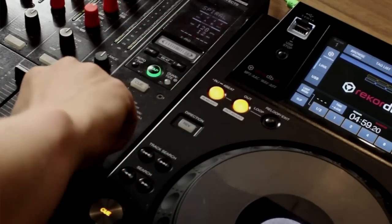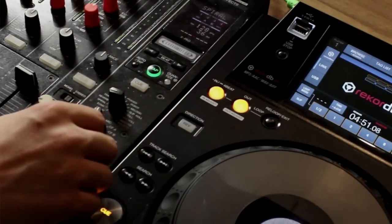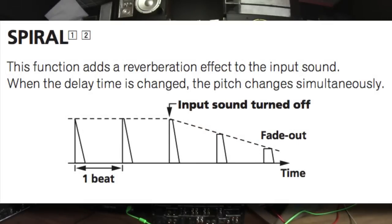Spiral is cool, it's pretty destructive, and it can be really overwhelming, so you kind of have to know what you're doing before you go into it. Let's start off by looking at spiral in use as just a pure transition effect. The cool thing about this is that spiral gives you a similar tail to what you would expect out of an echo or a reverb, but it does it in a more interesting way. It allows you to change the pitch of the echo and reverb, which is also changing the length of that echo. This is useful because you have full control over the effect that spiral creates, as well as when the effect comes out of the mix. Whenever you hit the on-off button at the bottom of the beat effects section, that's when the tail will start to come down in the mix — think of that as like a release.